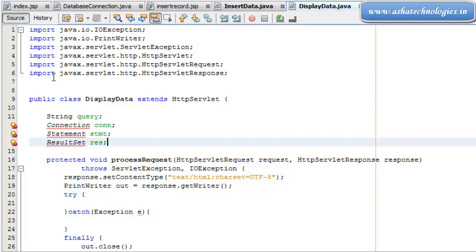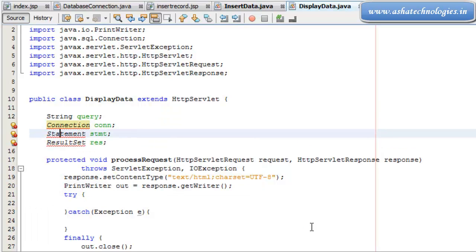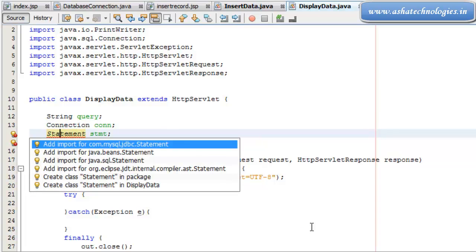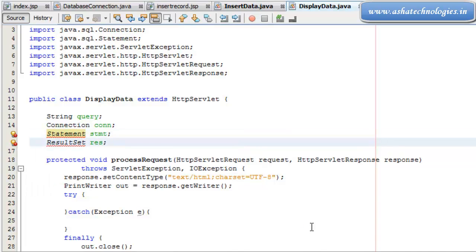We can import all those things: Connection, Statement, and ResultSet.